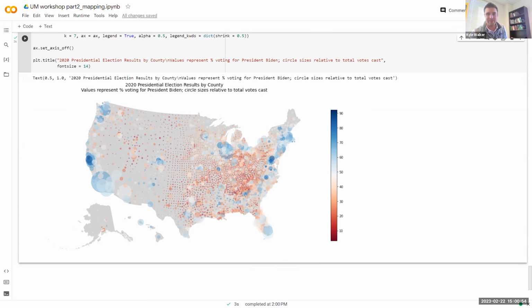So I think this is a fun way of doing it. Anyway, there's no perfect way to map elections. There are many other ways to map elections, but hopefully this provides some little tips and tricks for you working in Python. And you could potentially apply that in your own projects.